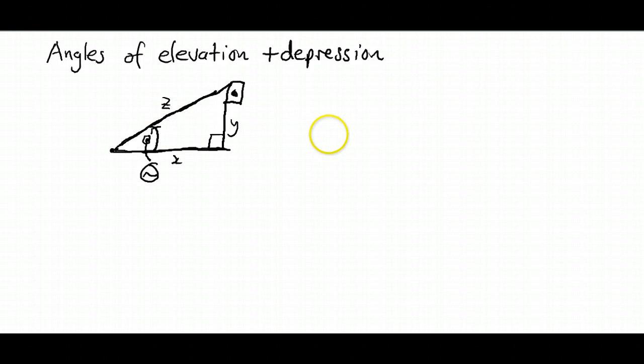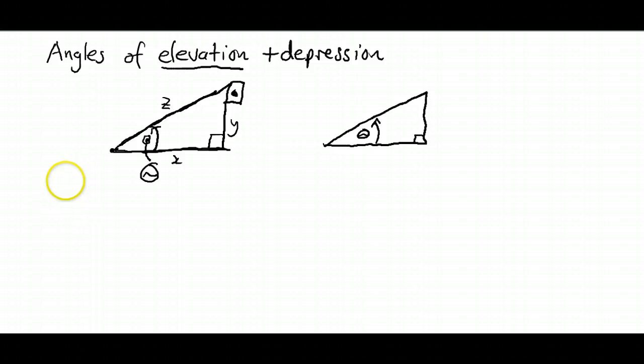And even if the flagpole wasn't there, if we just said, okay, we have a flat piece of ground and we raise up at an angle from it, an angle of elevation, we've got an angle of theta in there. We don't have to have anything along this side. We can just close it off ourselves and turn it into a right-angled triangle. Okay, so we can use angles of elevation to make right-angled triangles. That's angles of elevation. Angles of depression, it's the same idea.